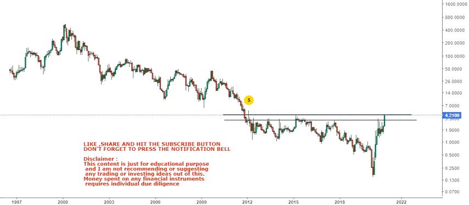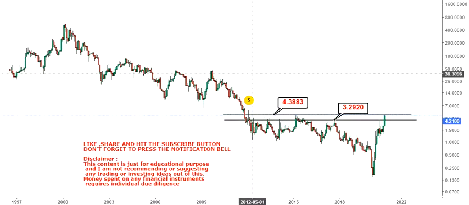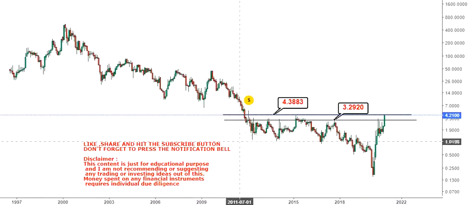If you are using a line chart, then you can realize that the stock has actually made a breakout above 3.29. But if you are using a candlestick chart, one should wait for the stock to surpass 4.3, or you can say 4.5, which will be considered a big breakout.